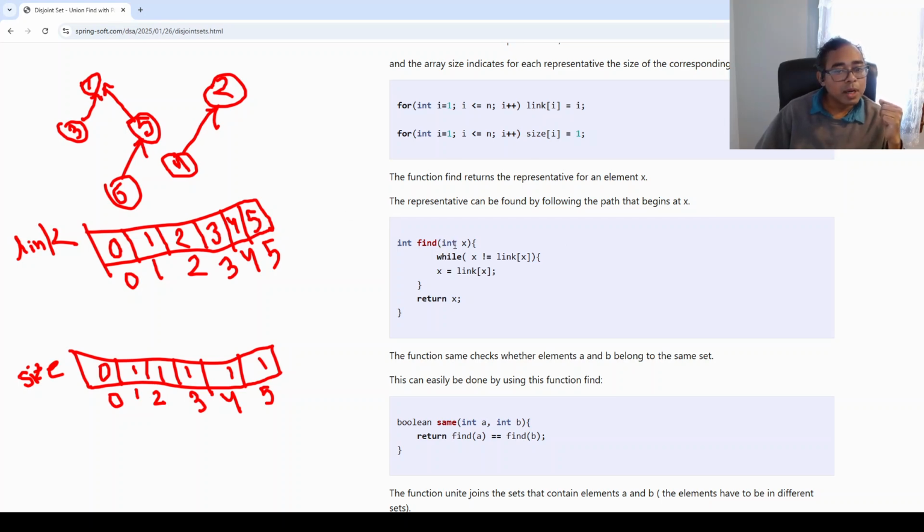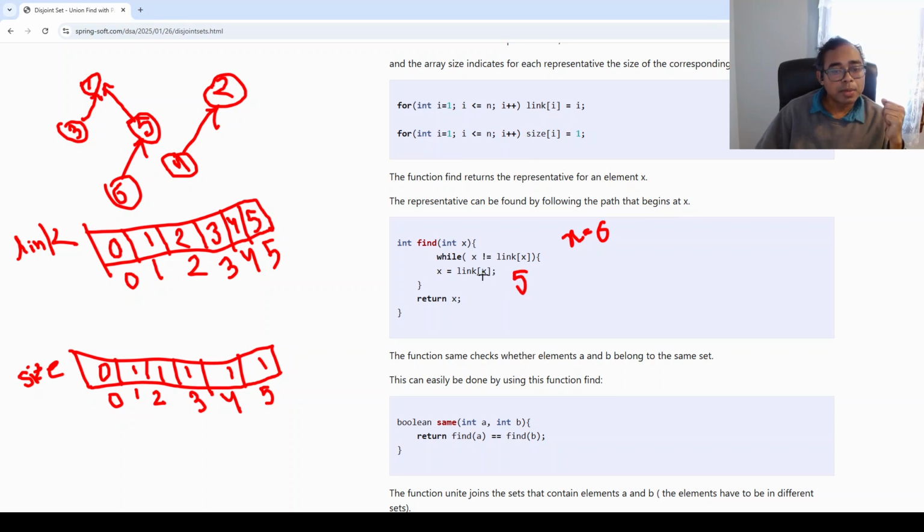So if the input given here is 6, x equals 6, then while x not equals link of x. So what is link of x or parent of x? It is 5. So x is 6. So this satisfies. What we can do, x equals link of x. So x equals link of x means link of 6 equals 5. So now x is 5.